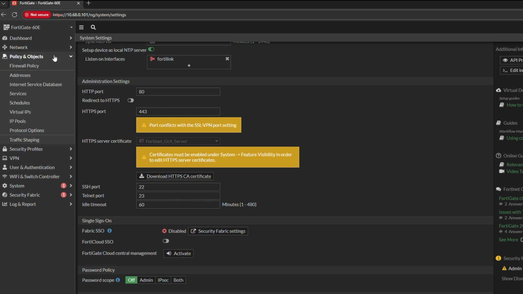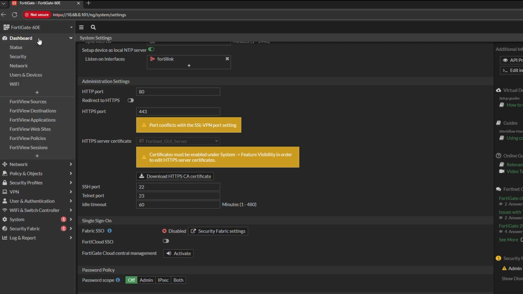Let's head over to our policy objects and virtual IPs. But first we need to see what IP got assigned to the Raspberry Pi 5. And we can do that if we click on the dashboard.